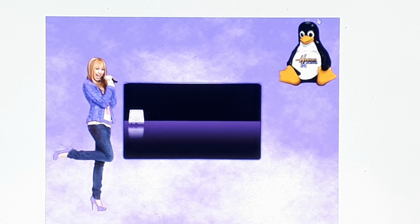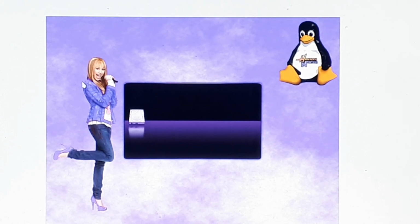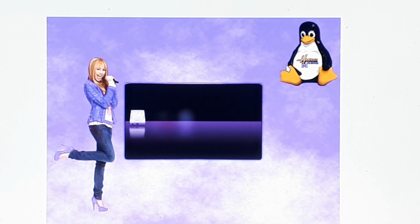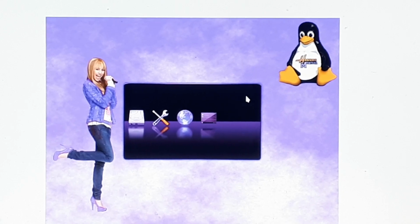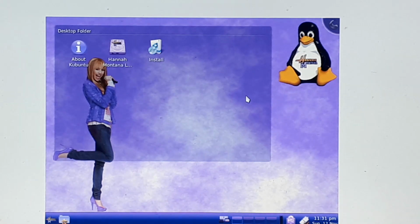Okay, so here we are. How do I navigate this? Okay, so here's the background. We have Hannah Montana herself, with this Linux distro named after, and then Tux here in the corner with the Hannah Montana logo tattooed on his chest. My god. I don't know if it's my mouse malfunctioning or the VM malfunctioning. I don't know what it is.